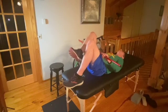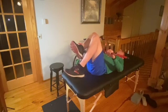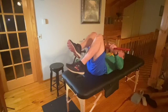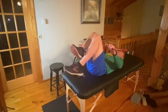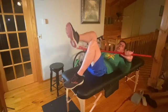You're going to do both of them, and you're going to bring up, and then push down with one and up with the other. Kind of do a little bit of a counter force. Hold that for 5 seconds and then relax. Do that 5 times each for 5 seconds, and then you want to switch.